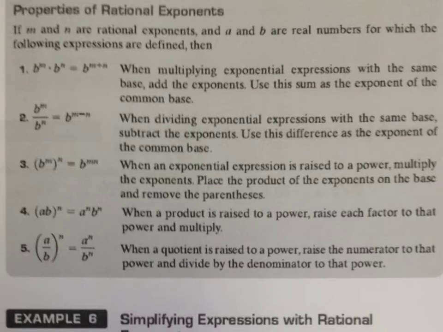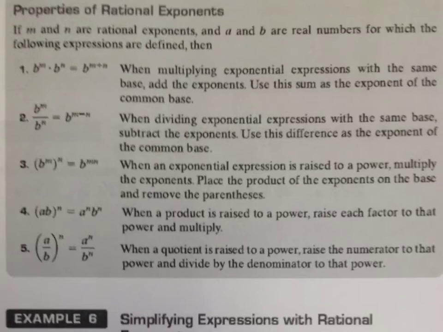All the exponent rules that you learned in Algebra 1 still apply with rational exponents. That's with fractions as exponents. So the first one, if I'm taking b to the m times b to the n, two numbers that have powers, then I can add the powers, b to the m plus n. And in the second one, if I'm dividing b to the m over b to the n, then I can subtract the powers, b to the m minus n.